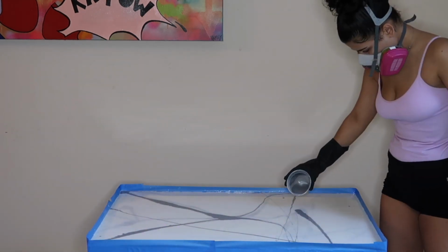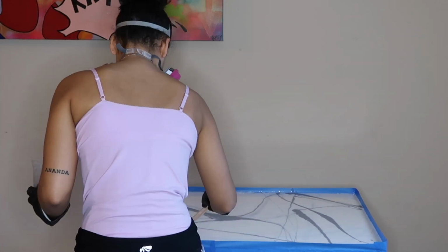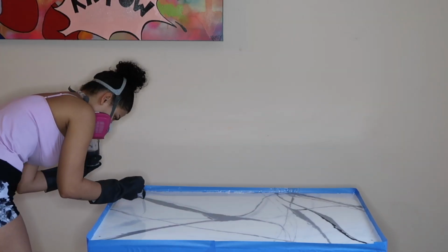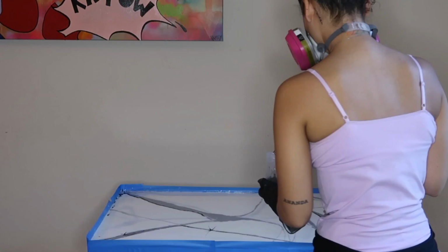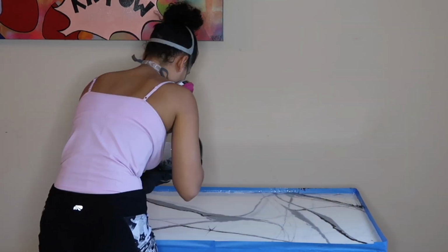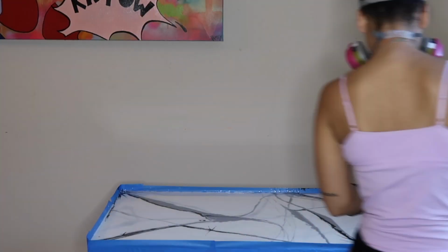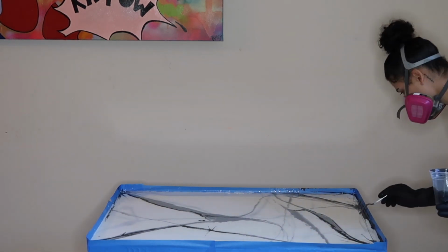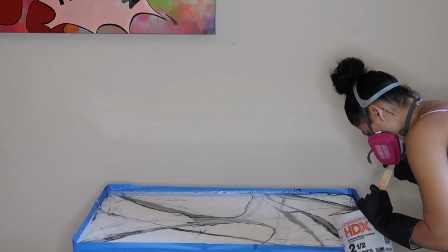I added that whole white opaque layer, and now I'm adding another layer of a gray to get those cracks going and kind of follow the lines that I already followed, because usually there's kind of like a pattern in marble. Whatever the pattern is, it's a random pattern, but it's a similar pattern throughout the whole thing. I then added a darker layer to kind of outline, shadow that gray. Oftentimes those cracks have multiple shades in them. They get darker and lighter in some areas, and we want this to look very realistic, in theory. We're gonna just add those in and then start to accentuate the cracks a little bit.